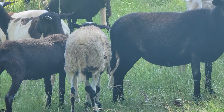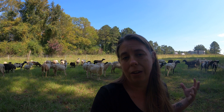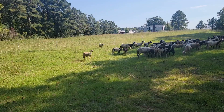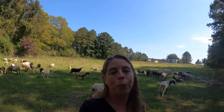Their sides may be sunken in despite plenty of food available, and they may have an unthrifty appearance to their coat. In hair sheep this can be a bit deceiving because they do go through a shedding period, but if the rest of the herd has shiny sleek coats and one looks a little scruffy, that can be a bad sign. You also want to look at the animal's behavior — anything abnormal is usually a sign that animal doesn't feel good. In our herd it typically means the animal stands a little apart from others, may be last to move when rotating pastures, or may have an unsteady gait or be a little stumbly when trying to run with the flock.